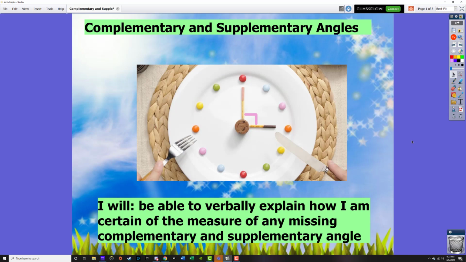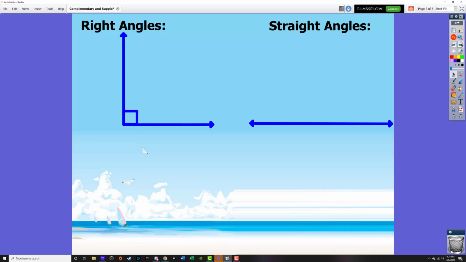I don't want you to just simply be able to tell me what a complementary group of angles is or what a group of supplementary angles is. I want you to be able to describe how we can solve for a missing angle in these different kinds of groups. And I want you to be able to explain how you know beyond a shadow of a doubt that your answer is correct. Because with these angle relationships it's pretty much just logic, and you'll see that as we get through the next couple slides. So I am more focused on the why today than the how. Let's go ahead and move forward.